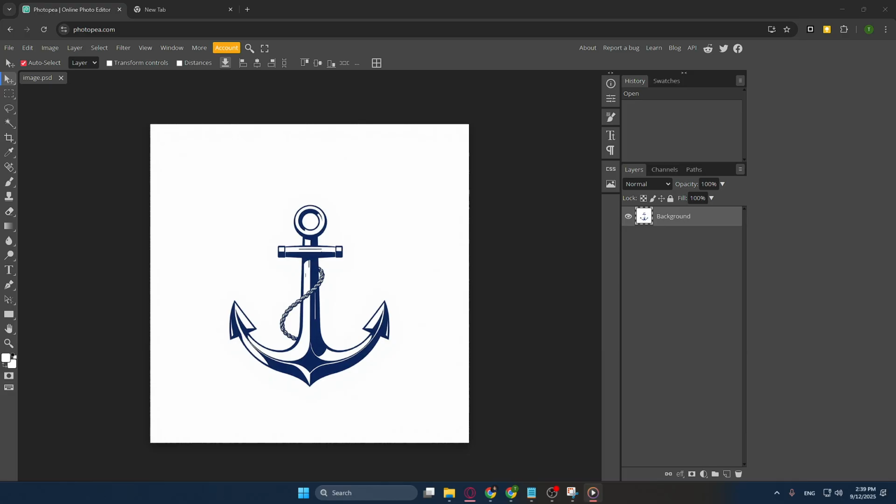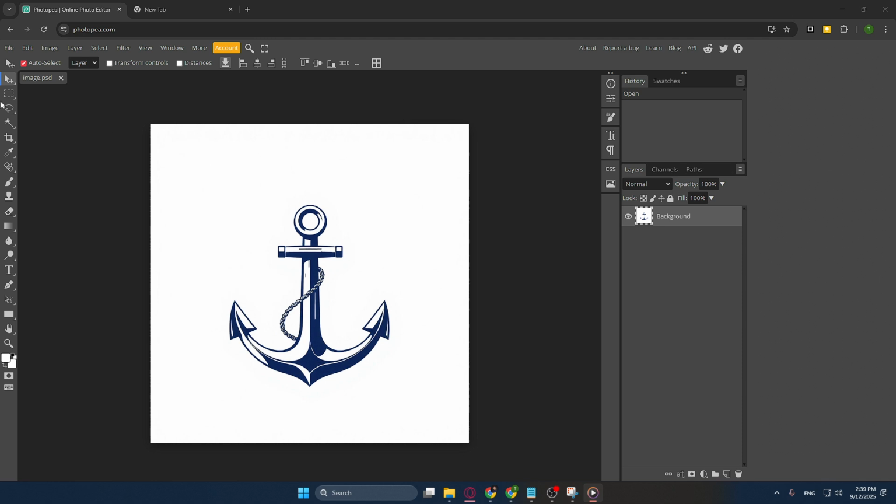Once you have Photopea opened and your image loaded, the initial step will be to select the object or area where you want to smooth the edges. You can do this by using the selection tool, which you'll find in the toolbar on the side. Photopea offers a variety of selection tools like the lasso, magic wand, or quick selection tool. Choose the one that you feel most comfortable with or that best suits the intricacies of the object in your image.